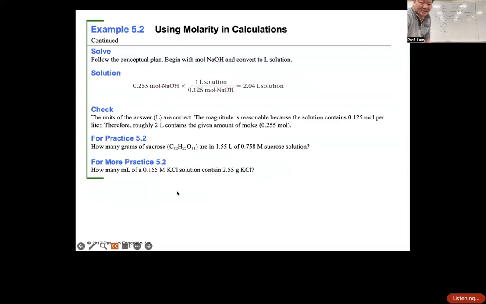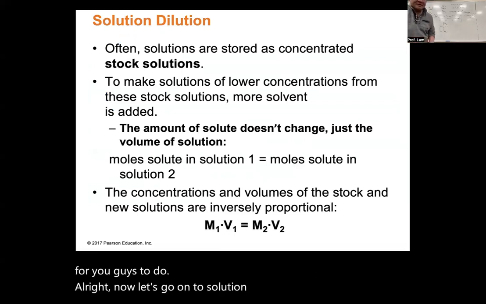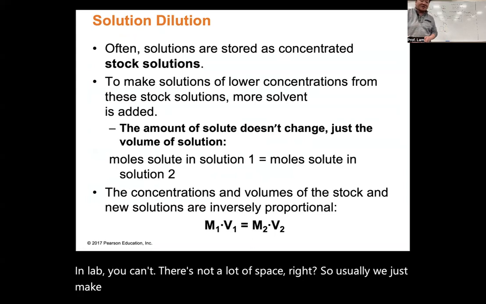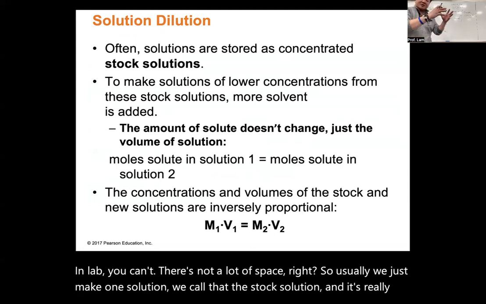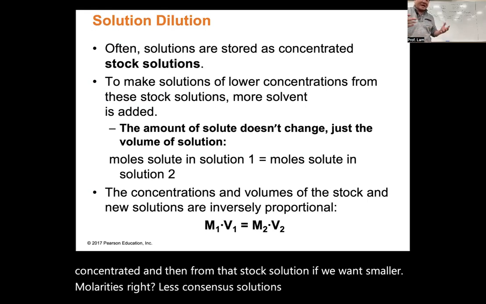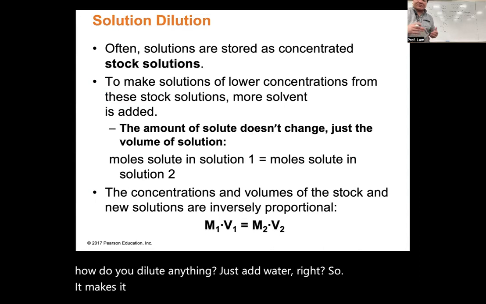All right, you guys can practice here too, right? Many practice problems for you guys to do. All right, now let's go on to solution dilution. In solution dilution, you know, in lab, there's not a lot of space, right? So usually we just make one solution, we call that the stock solution, and it's really concentrated. And then from that stock solution, if we want smaller molarities, less concentrated solutions, we would dilute it. And how do you dilute anything? Just add water, right? So it makes it simple for storage.